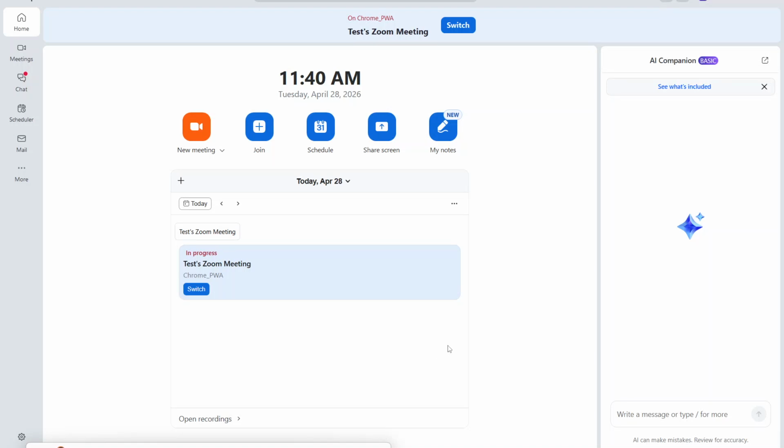In today's video, I'm going to teach you how to use Zoom avatars. Whether you're looking to add a touch of fun to your meetings or just want to mix things up a bit, using avatars in Zoom can be a great way to express yourself. So let's dive in and explore how you can easily enable and use this feature.